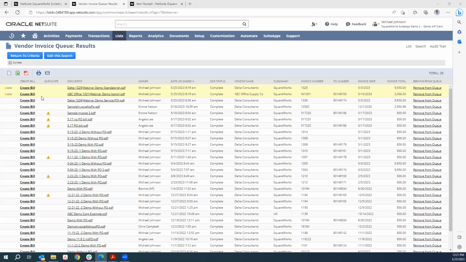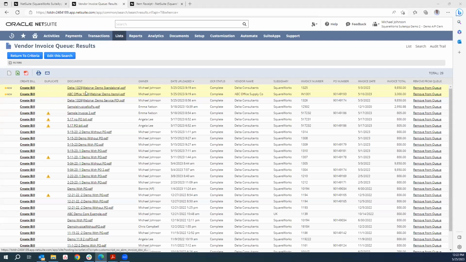The other bill that I'm going to process is going to be for people that typically track services on POs. They set up their POs typically a little bit different. So I'm going to talk about how our solution can help with those type of service POs, as well as just a standalone bill. So if you have bills that you're entering into NetSuite, you're not using purchase orders, or that particular type of bill does not typically have a purchase order, we'll talk about how our solution handles those.